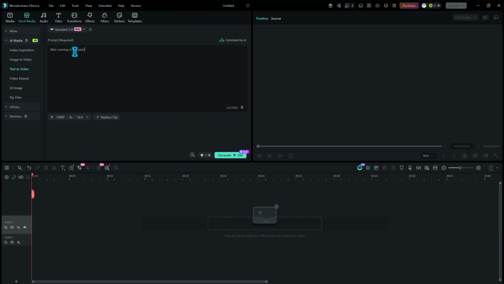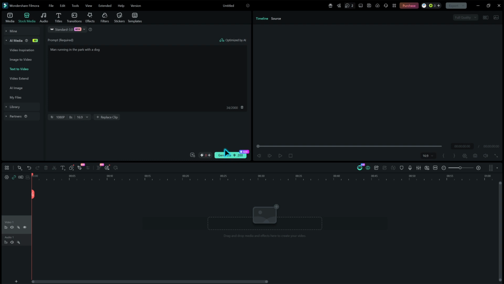Once your prompt is set, click Generate. Filmora will analyze your text, source appropriate visuals from its stock libraries, and arrange a sequence on the timeline. You'll see a preview build out as the AI places clips, transitions, and pacing to match the feel of your description. Depending on your prompt and available options, you may also notice background music or on-screen text appearing to support the story. Don't worry if it takes a moment. Processing time can vary, especially with longer or more detailed prompts.